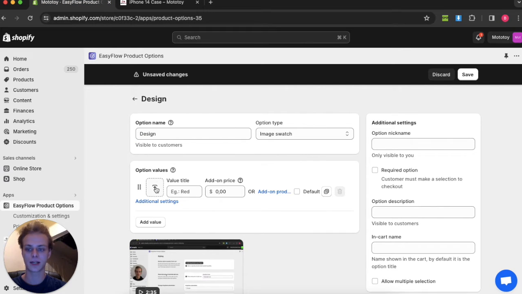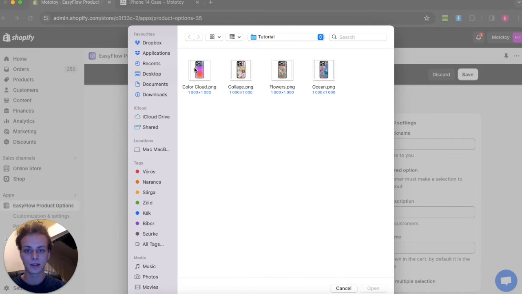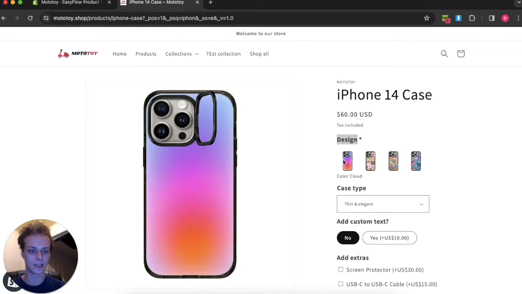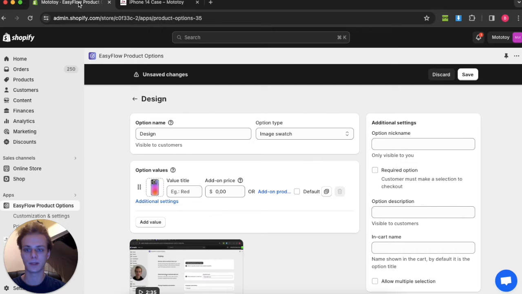The option values are the things that the customer can select from within the option. So in this case, for an image swatch, we will upload the images they can choose from. And also you should make sure to always provide a value title, which is basically going to be visible here below the image. So color cloud for this one.